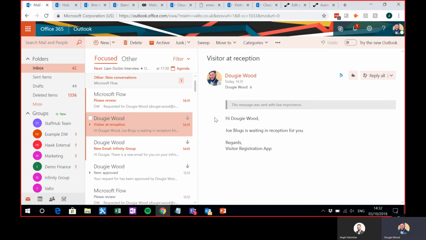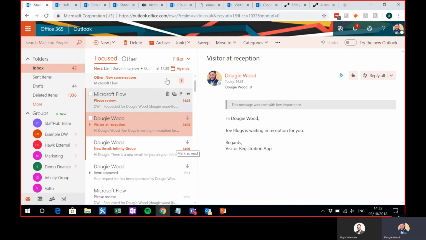Something else which I've also put in there was an approval step. Now, you might not necessarily need to have an approval for someone who's signing in, but we'll come through when we're looking at the flow and look at how that review step works. The review might be more for other processes, and we'll take a look at that when we come through to the flow section.